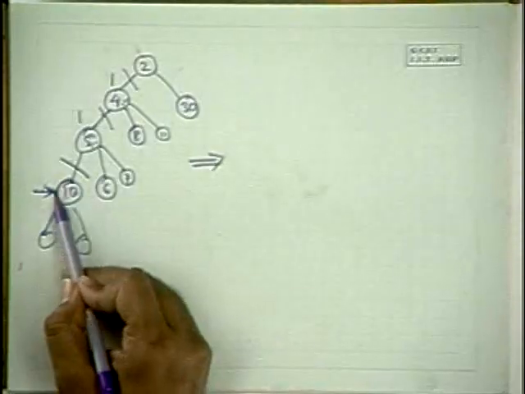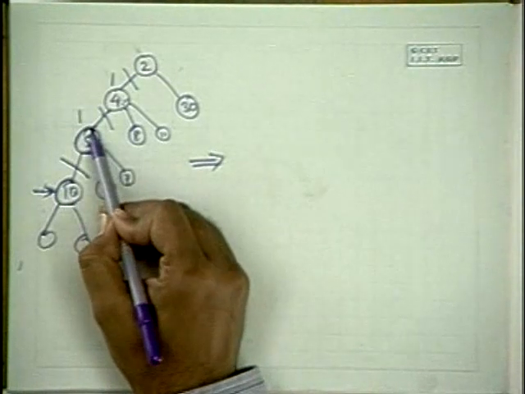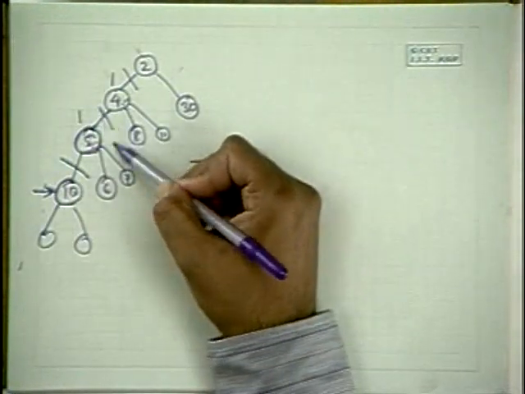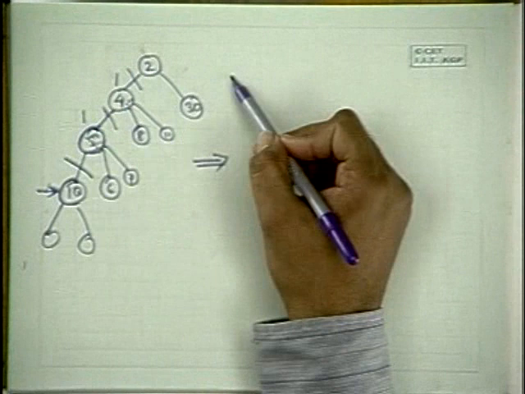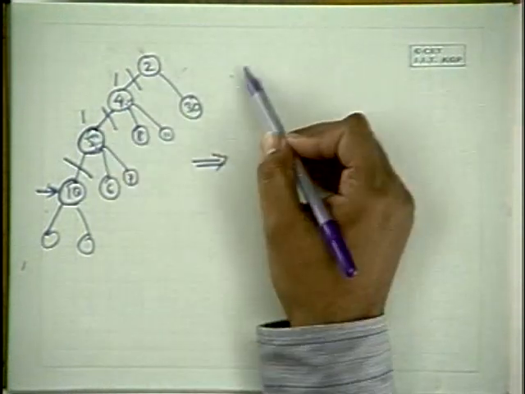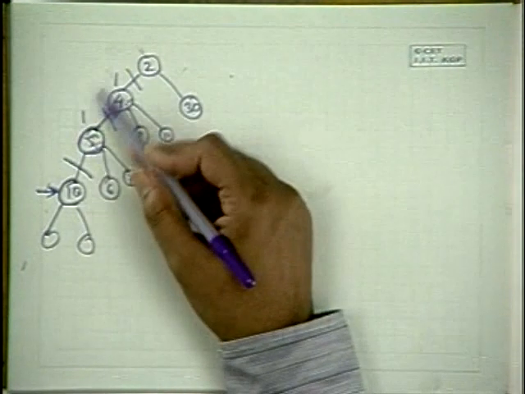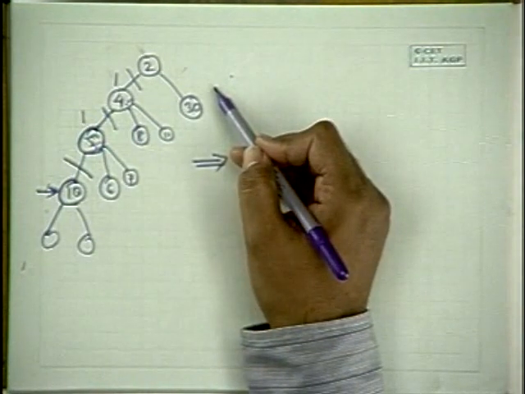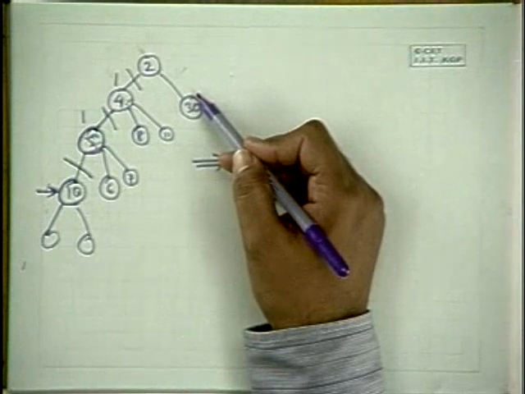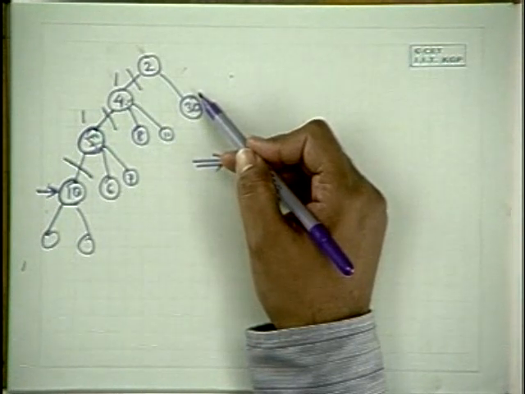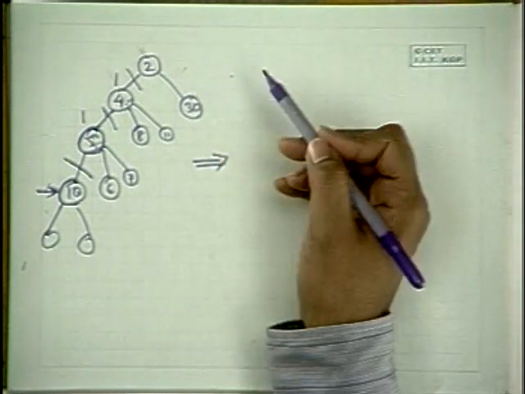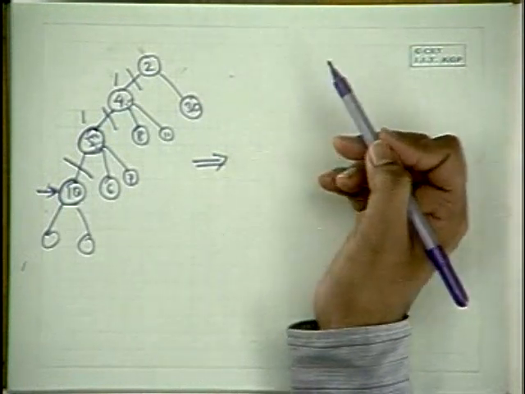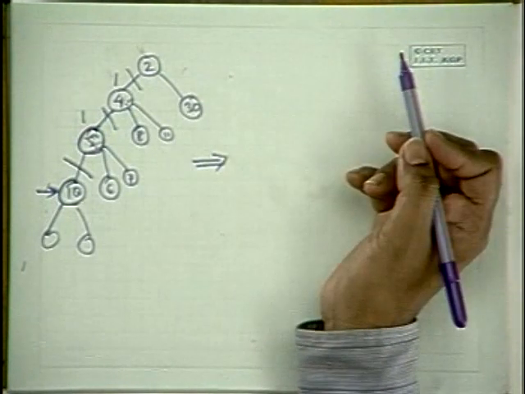Which one you want me to repeat? Right. So suppose 5 is marked here. So when I take 5 out of 4, it goes to the root cycle. Once it goes to the root cycle, it is unmarked. This mark goes out. It is unmarked, because it is as if it is starting fresh. So that's the rule of marking and unmarking, and this is the cascading cuts.